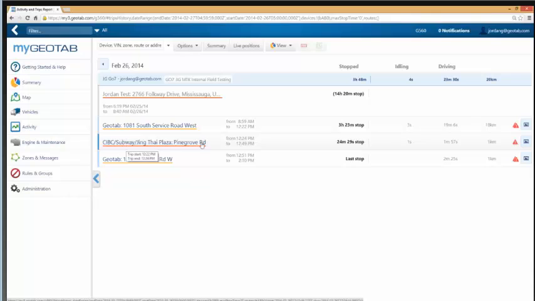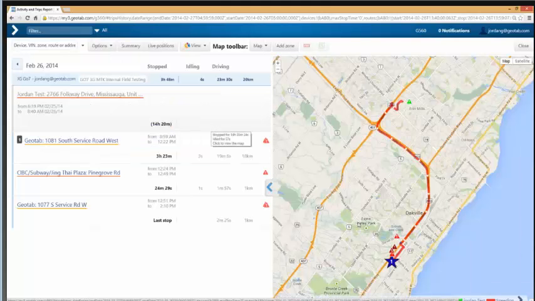As I pointed out before, I went to Subway for lunch. I didn't actually get stranded there, thankfully. As you can see here, we call that location the CIBC Subway, Jingtai Plaza location, and then the Pine Grove Road is the address. Everything after that is the address of that location, even if you have a zone that named it.